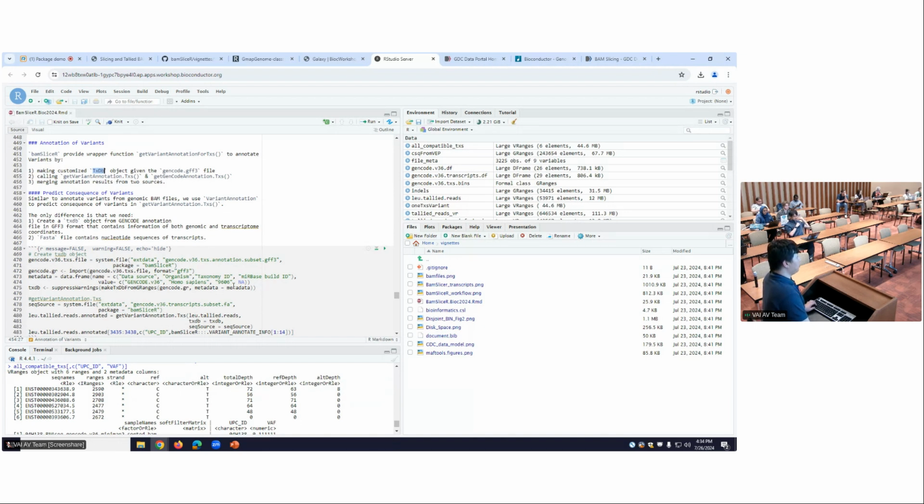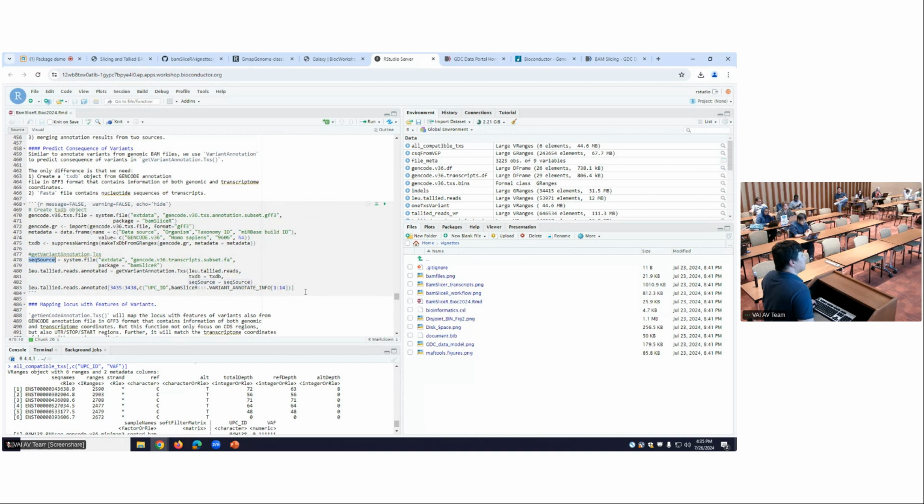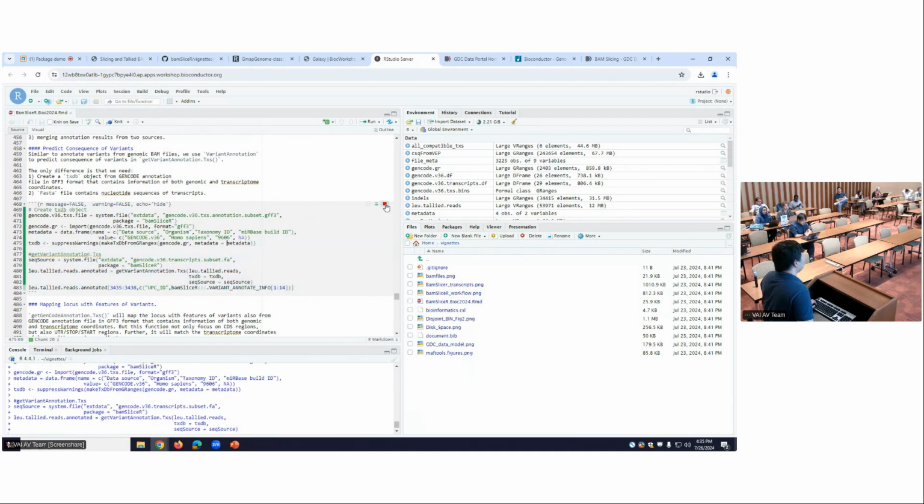All we need to do is prepare this customized TxDb object from the modified GFF file that contains transcriptome coordinates, and also provide the sequence resource as a FASTA file that contains all the reference sequences of these transcripts. Yep, and we can run it.